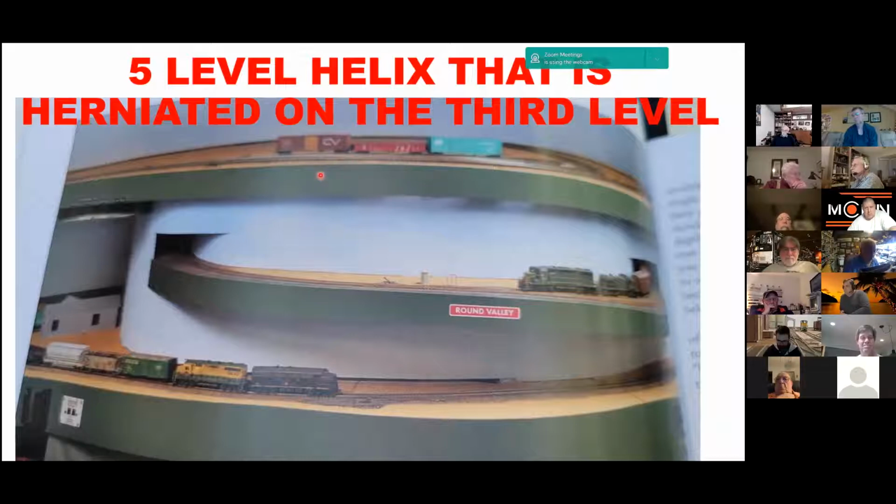And so this is what's called a herniated helix. You just simply pop some of it out at a larger radius so it shows. The rest of the helix is back here inside the blue. And you can scenic that if you want. You can make it a nice display. You can bring the backdrop down over this, you know, hillside or cliffside or whatever you wanted to do. But it's just a way to do it.